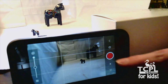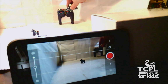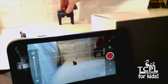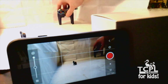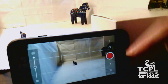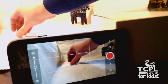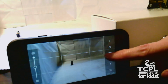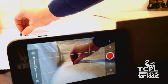You can set many stop motion apps to take pictures on a timer, giving you a certain amount of time between shots so that you don't have to hit that record button every single time you want a new shot. Beware though, when you do this, that can mean your hands end up in the shot if you're not fast enough. On one hand, that can be kind of funny. On the other hand, sometimes you don't want that.